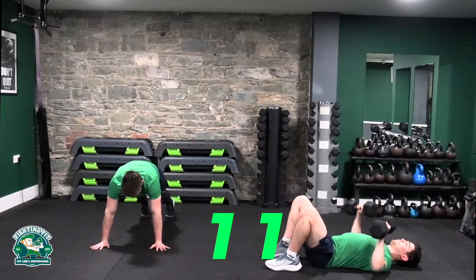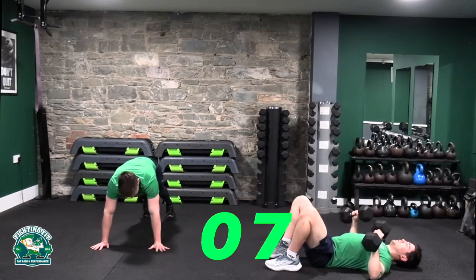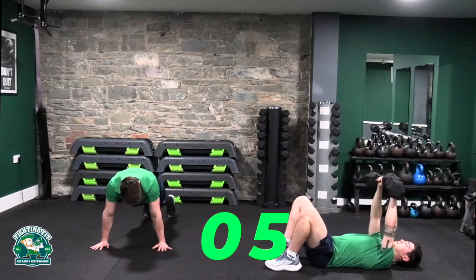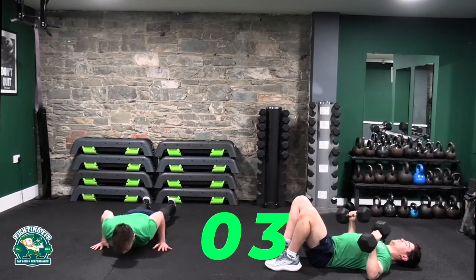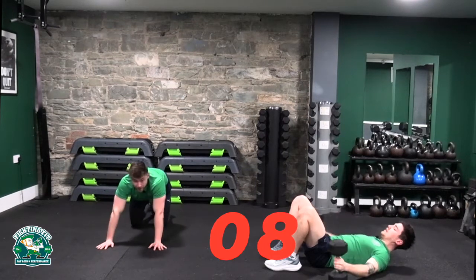For the push-ups, you want to make sure your index fingers are pointing straight forward. Your hands are spread like you're high-fiving the ground. You wrap your elbows in so they're pointing backwards, and you lower your chest between your thumbs, not your head between your thumbs. And that's time.